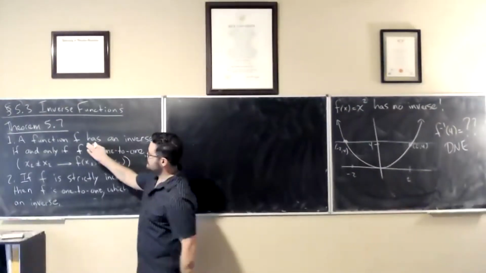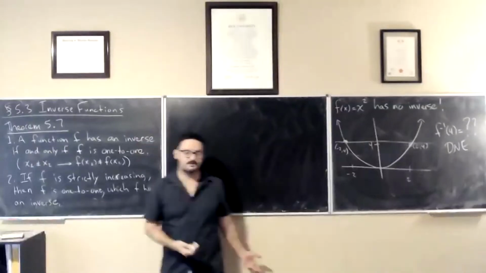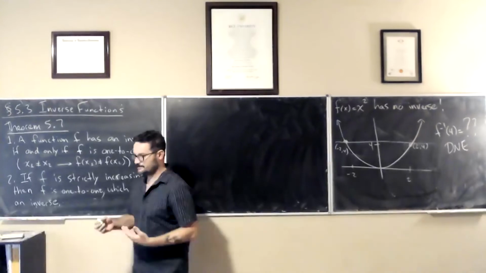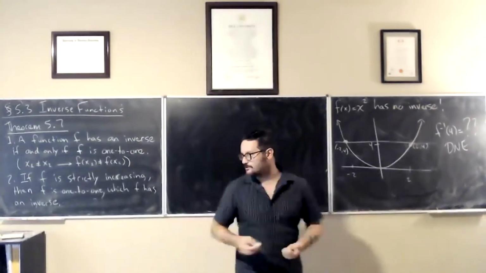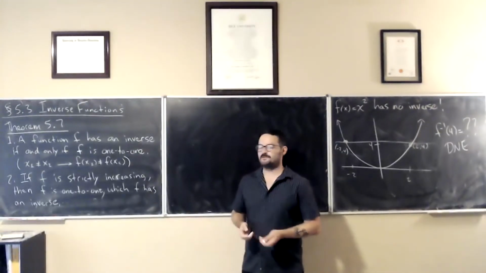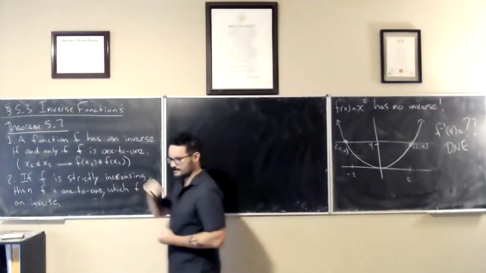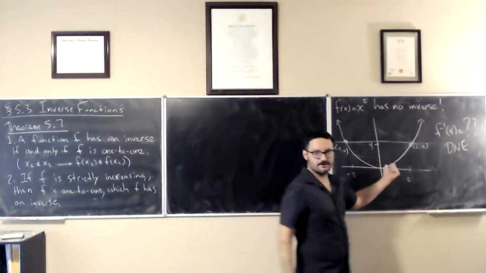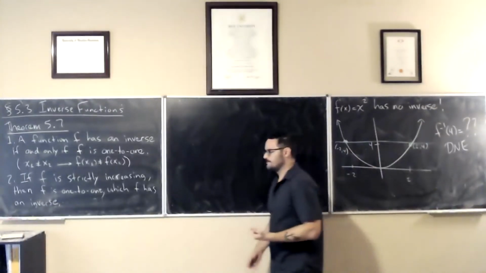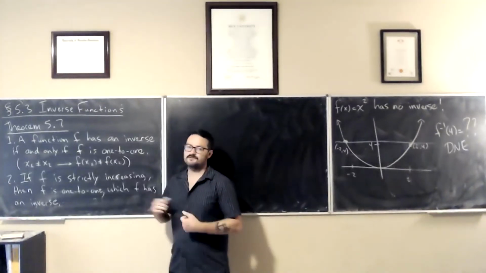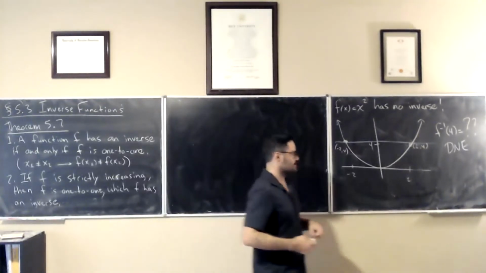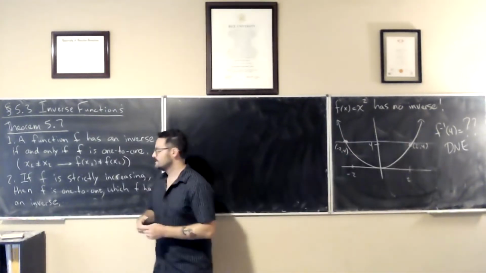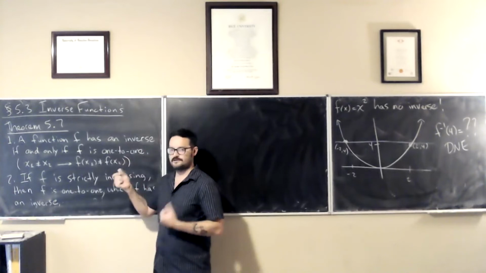So why would part one be true? Well, if you assume that f has an inverse, then you would get that for each element in the range, there had to be exactly one element in the domain that was sent to it, based off of what I was arguing here. So that would imply that if it has an inverse, then it's 1-to-1. If you assume the function is 1-to-1, then you can explicitly construct an inverse by just sending each thing in the range back to the domain.